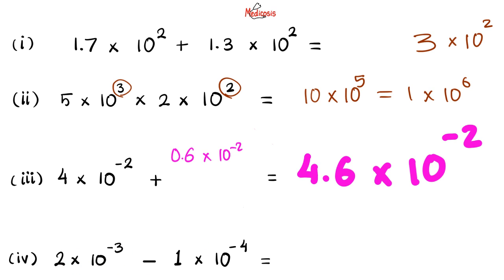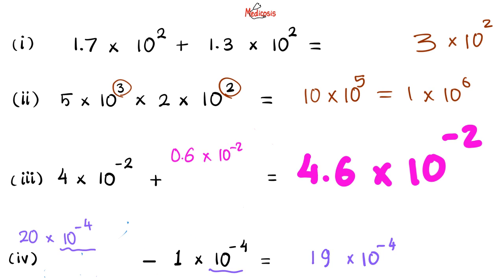Okay, subtraction, but do I have the same exponents? No, they're not. So I need to manipulate this or manipulate this. Let me manipulate the left side. If you want the 10 power negative 3 to become 10 power negative 4, it means that you divided by 10, which means you need to multiply that side by 10 to make up for it. 2 times 10 becomes 20, multiplied by the new one, 10 power negative 4. Now I have the same base and exponent. You write this down like a champ. 20 minus 1 is 19. So it's 19 times 10 power negative 4.